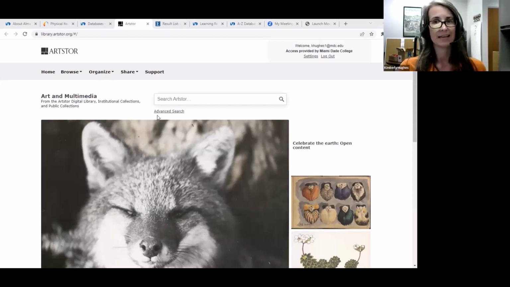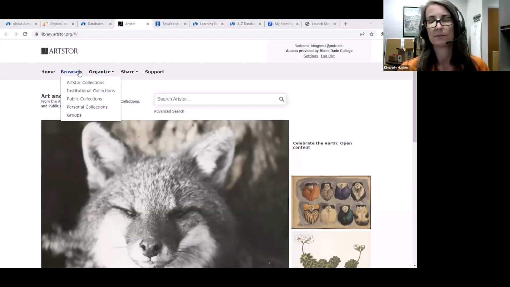You cannot take the images from here and use them for commercial purposes. They have copyrights on them still, etc. But if you are looking for high quality, high res images for printing, for posters, for putting into PowerPoint, or if you're just looking for things that are available, this is wonderful.